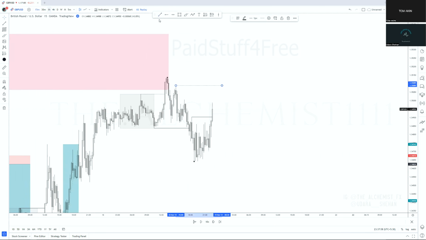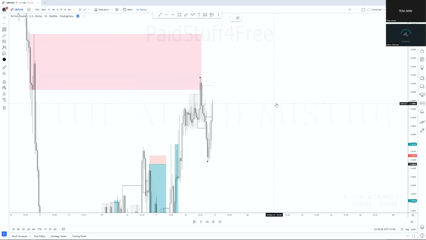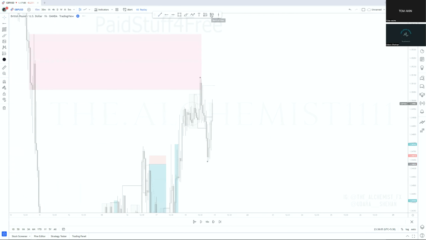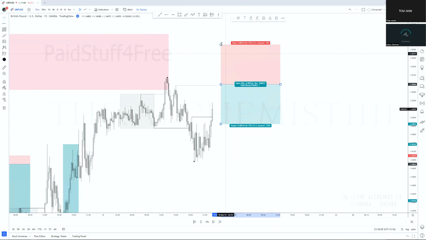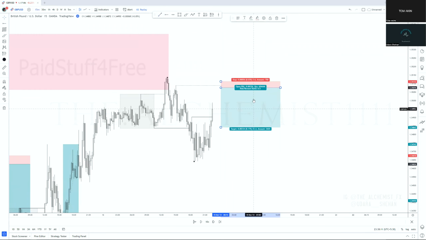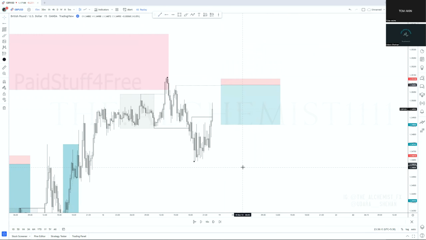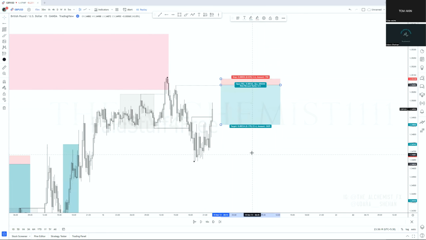Above that, what's the point of interest? Rejection block. See that? You have a rejection block on the 1 hour. But you don't even have to have that, because you can do a turtle soup like I told you. Anyway, your stop loss is only 3.6 pips above the strong high. So who needs a point of interest when your stop loss is only 3.6 pips? So there we go.